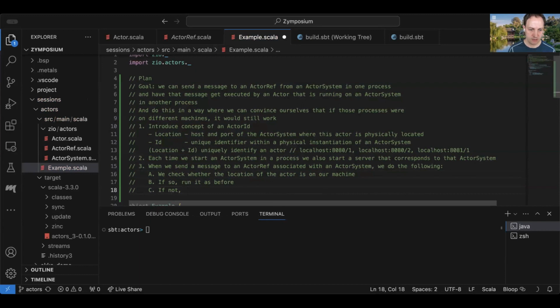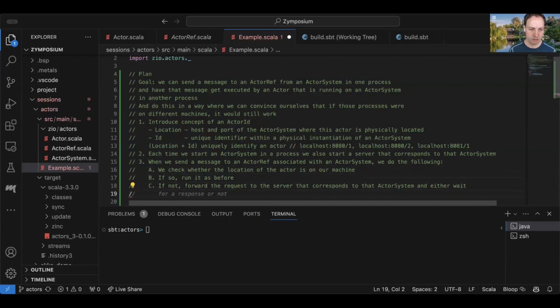If not, then forward the request to the server that corresponds to that actor system and either wait or not, depending on whether it is an ask or a tell.